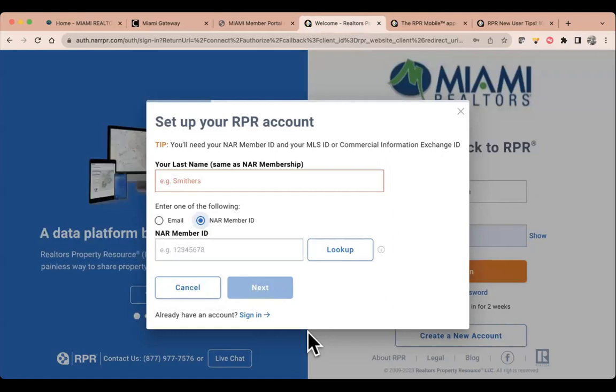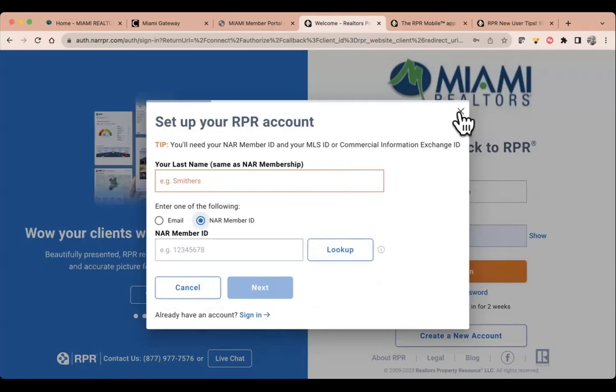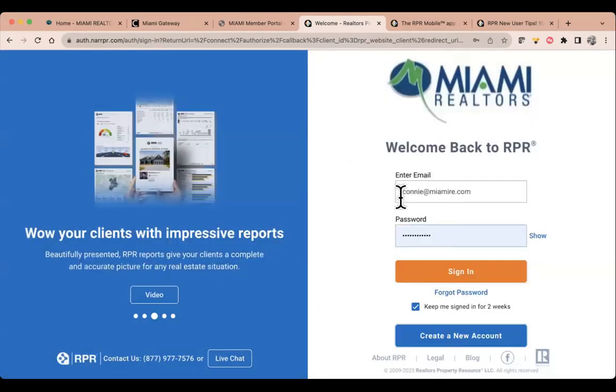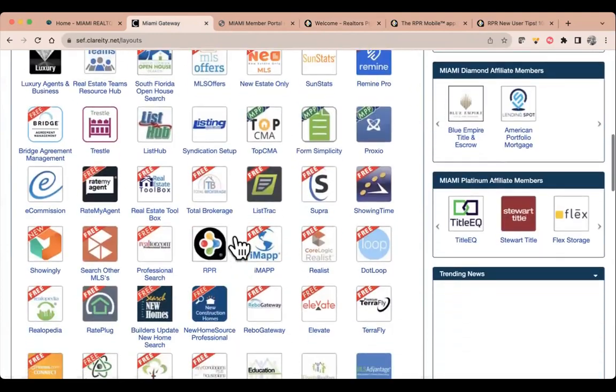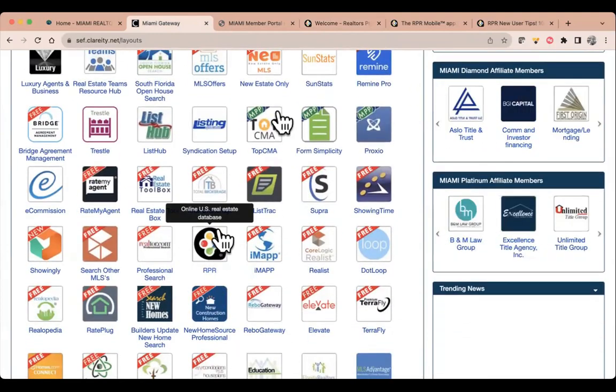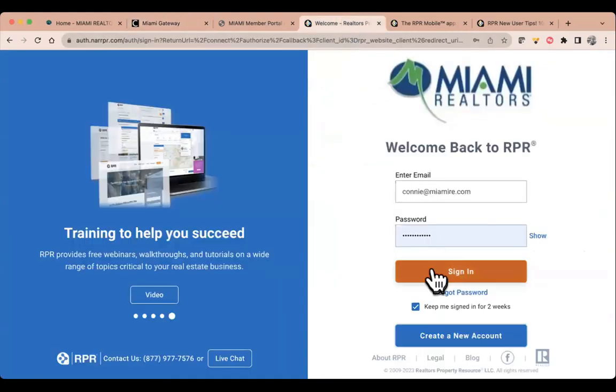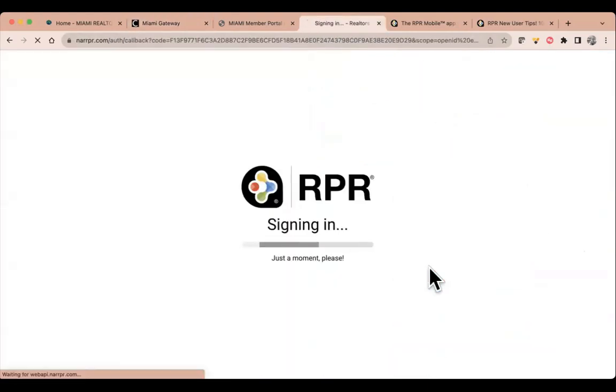The association you belong to is Realtors of Miami or Miami Association of Realtors. And that will then send you an email and you can set up your login, and then you can come right back, log in, and this will be connected from now on, and you'll be able to do single sign-in from RPR here. I'm going to go ahead and sign in, and let's talk a little bit about what you can do.